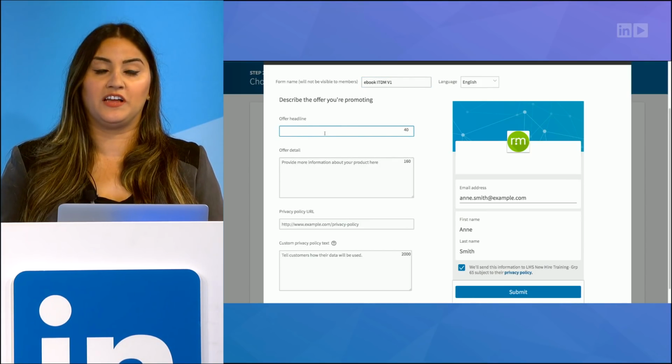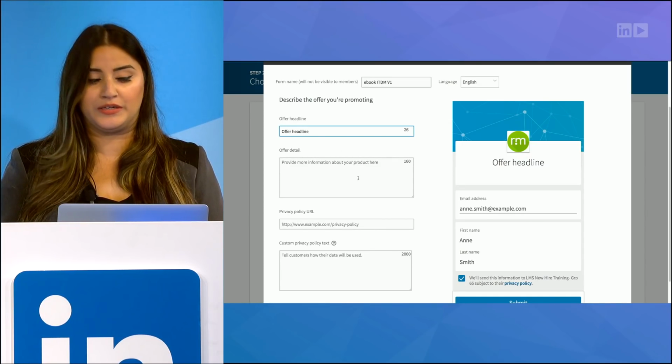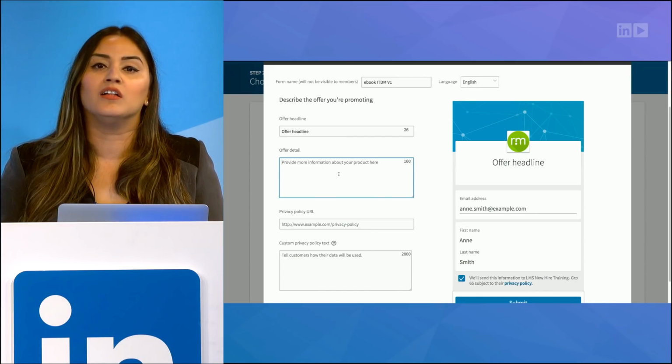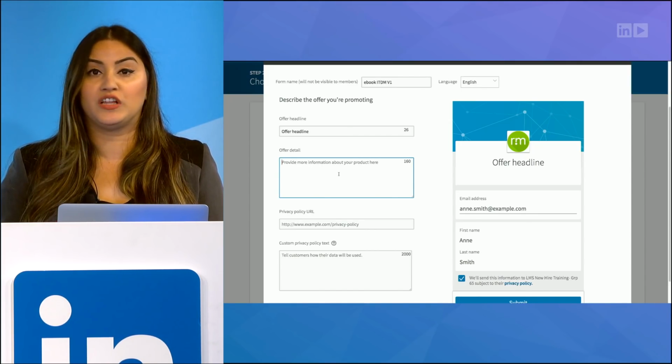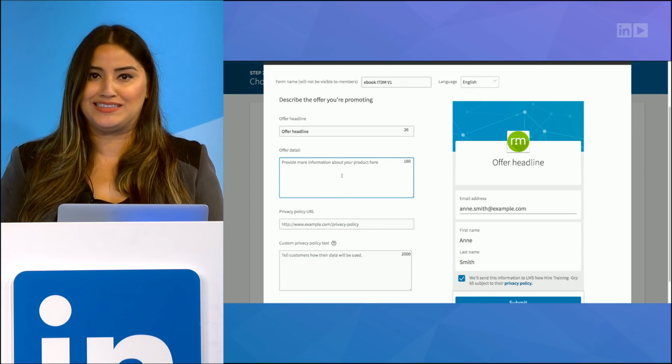Then we're going to start off just filling out these fields as required. So we're going to insert an offer headline, which I know I'm really creative inserting an offer headline here, and an offer detail. So this adds some additional color around what you're promoting. You can similarly take some of your messaging that you have on your traditional landing page here, just again, all around the theme of not reinventing the wheel.